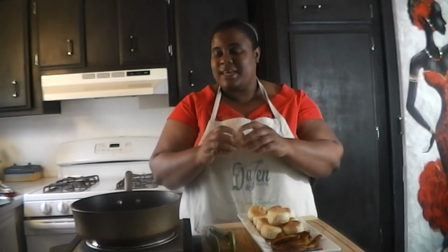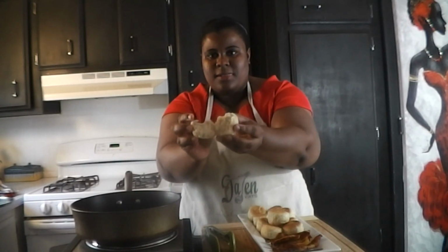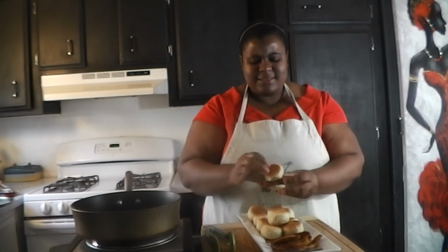So I have to break it so you can see what the inside is like. Ooh, it's hot. Oh, can you see that? It is divine. You add that with plantain, and this is how we eat it. Mmm.